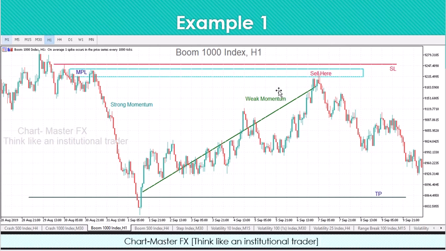So yeah, the price approached the MPO in a 3 drive, and also there is weak momentum, and this is kind of a compression. Why am I saying so? You can see, guys, that the price was compressing to the MPO, and this demand was taken out by this one, taken out by this one, taken out by this one, but this one was not taken out. So we have a fresh zone here.